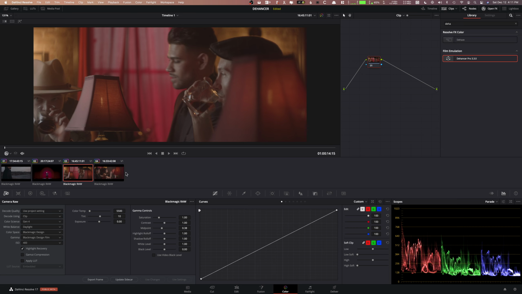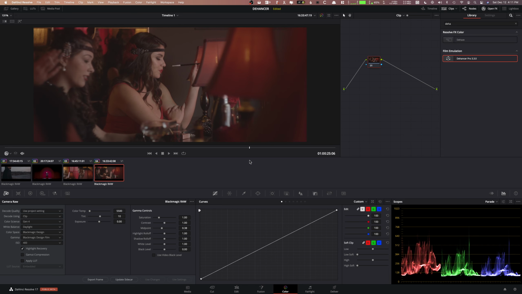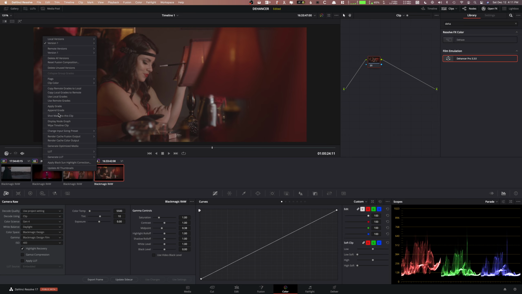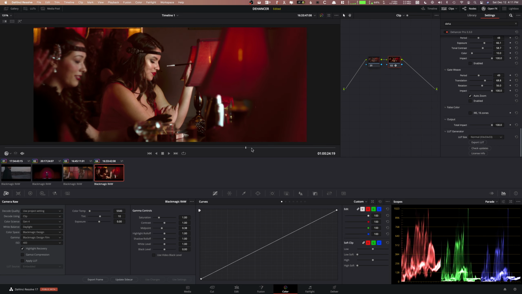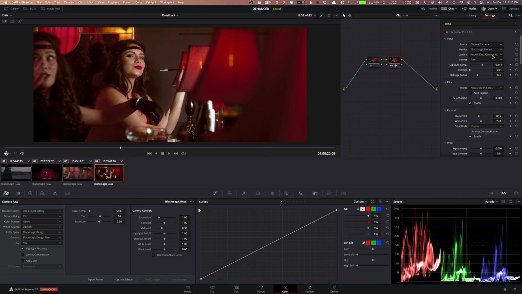So you can see I have some other clips here. I have the clips of the actress sitting down, and they're kind of flirty here. I can copy this as just kind of a start, but we can see that this maybe doesn't totally match. So let's jump in and try some different stuff. Exposure compensation is not bad. First off, I want to warm this shot up a little bit. I feel like this needs to be warmer.